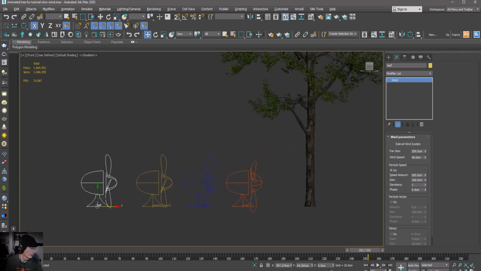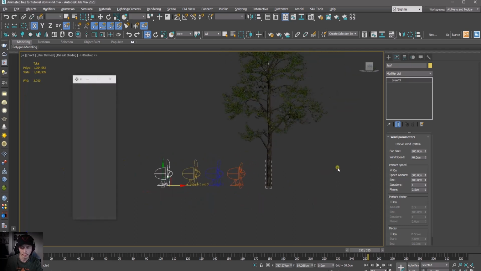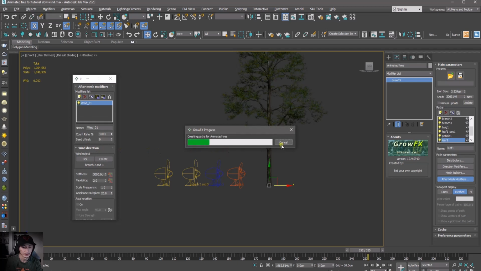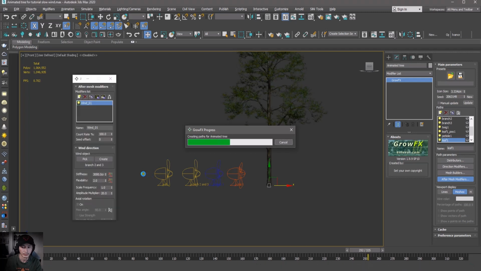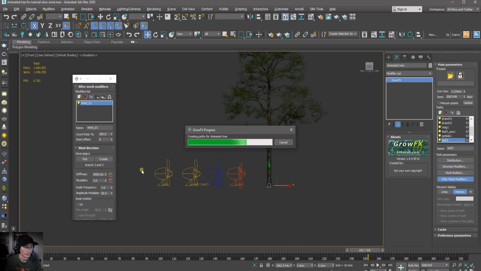Alright, and then for the settings, let's go to the leaf. After mesh modifier, we're gonna add or paste the modifier, wind modifier again, and then we're gonna pick the leaf wind modifier. Sweet.